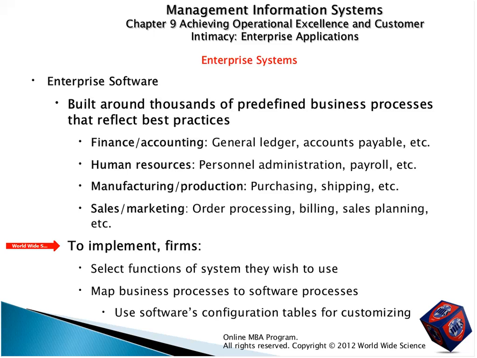To implement, firms select the functions of the system they wish to use, map their business processes to the software processes, and use software configuration tables for customizing. These applications help us to integrate and to map our business processes to the software processes. It means the enterprise application, or ERP, provides you with software that reflects and maps your business process, your business activity.